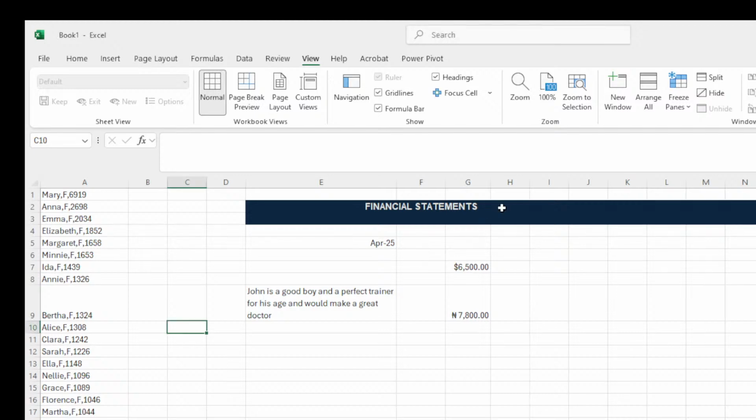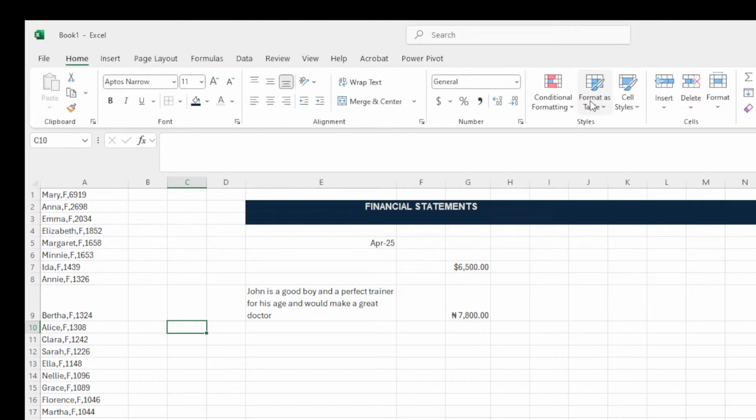So for conditional formatting, you go to Home, and then under Styles you will see Conditional Formatting. This is where it is. Once you click on it, you see some things: Highlight Cell Rules, rules for cells greater than a certain amount, less than a certain amount, between certain amounts, equal to, text that contains, a date occurring, duplicate values.